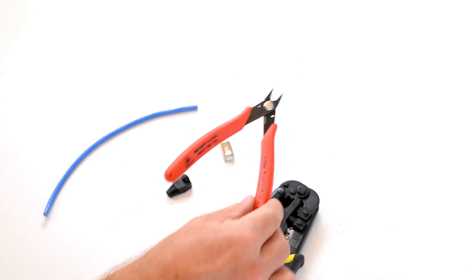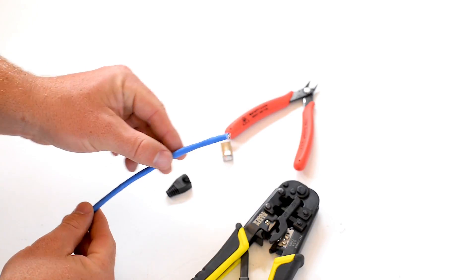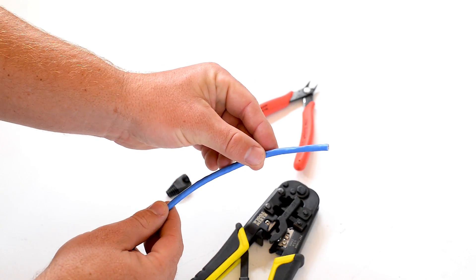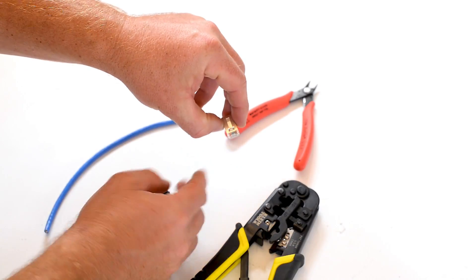So the first steps are to identify which tools we need to use when we are actually crimping network cables. You can see here I have a crimper, I have a wire cutter, we obviously need to use whatever network cable we decide on which is CAT5, CAT6, CAT5E. We have a boot and we actually have the RJ45 connector.